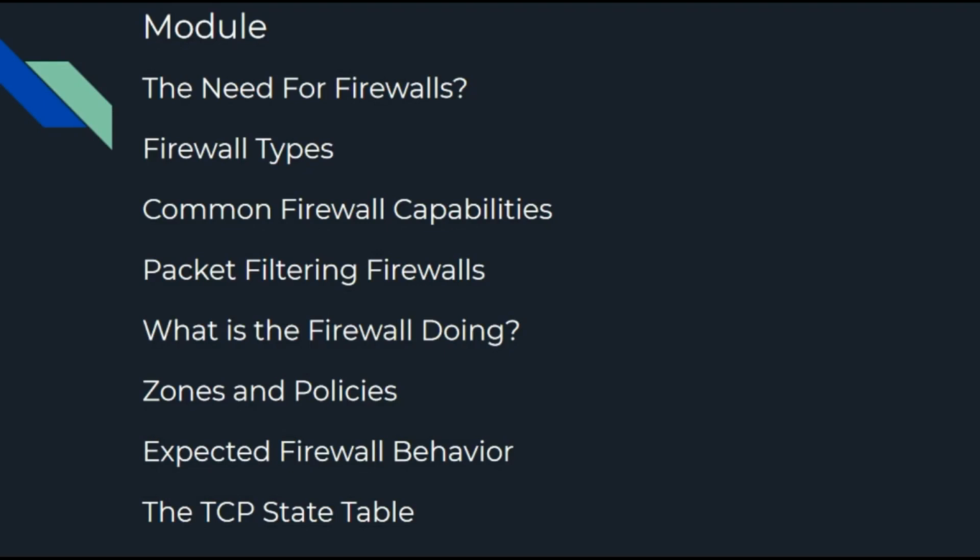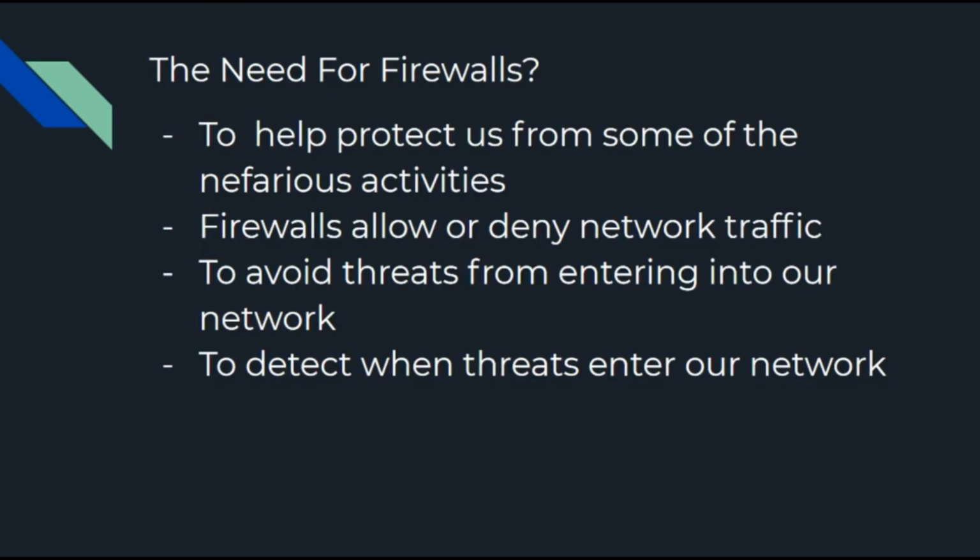Let's start off. Why do we need firewalls? We need a firewall to help protect us from nefarious activity, meaning malicious activity or network attacks that are happening on the internet. However, the firewall in modern security is only one piece of the security system. Really what we are trying to do is avoid threats entering our network, and also detect when threats enter our network.